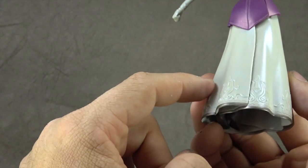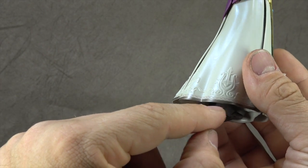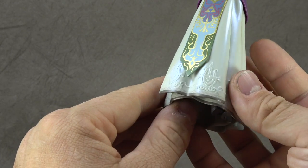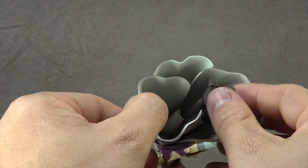But all this stuff at the bottom of the dress is sculpted. This little chain link running across the bottom is painted, as is this sharp edging of the dress, all painted. Really, really, really well done. The legs are all completely done.